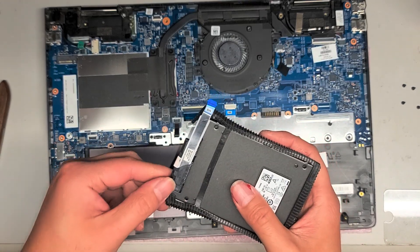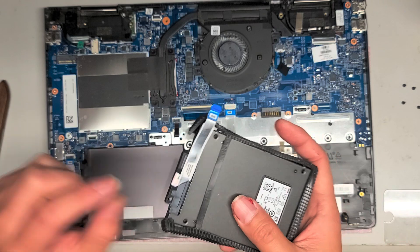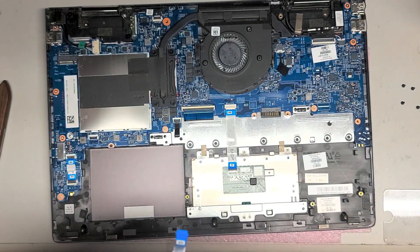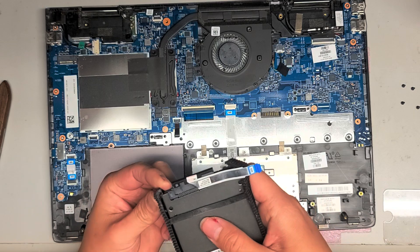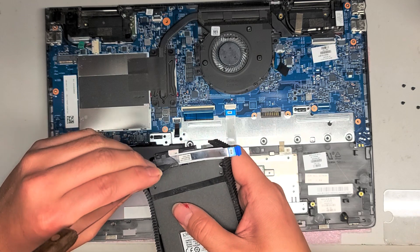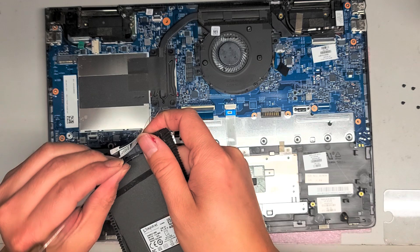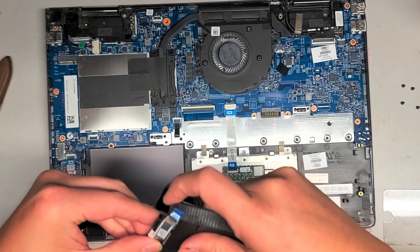This little connector you have to transfer over. It's a little tough to remove — if you pull on the black portion, you can actually rip that out. So you want to be careful and make sure that you're prying on the lighter gray part, not on the black piece. If you want the easier way, once you get a gap, if you have a thin pry tool you can stick that in the gap and twist it to kind of pop it open. Same thing with the other side. Get the tool in there and twist to pop it out. Just like that, you can pop this connector off.